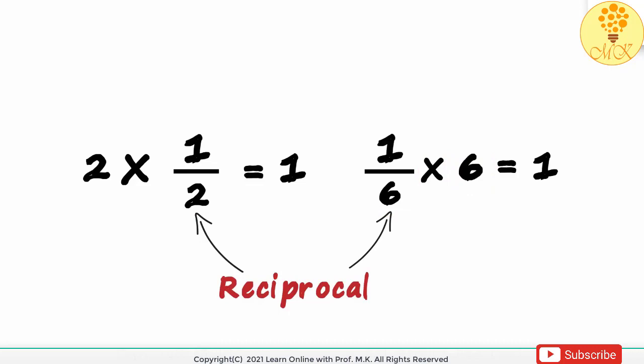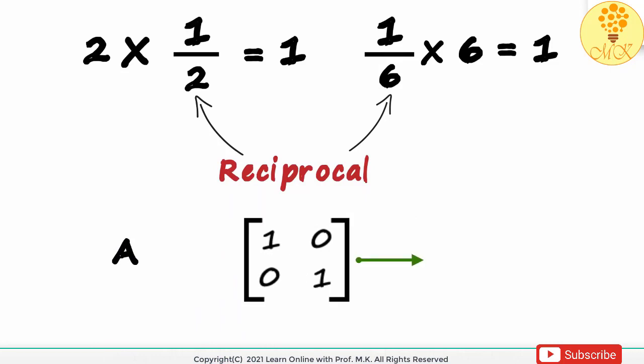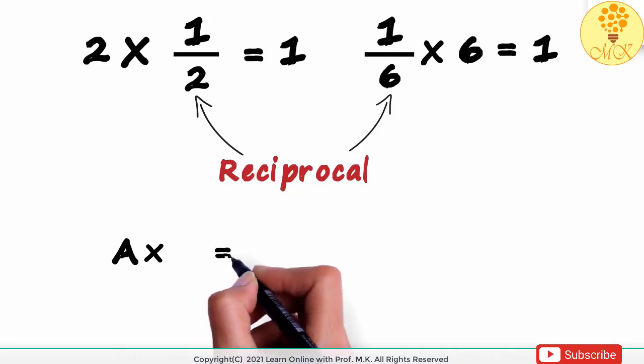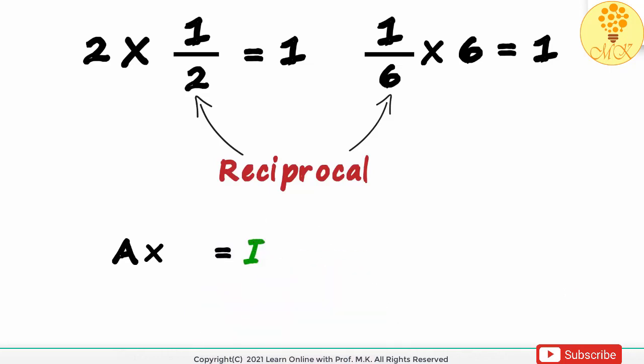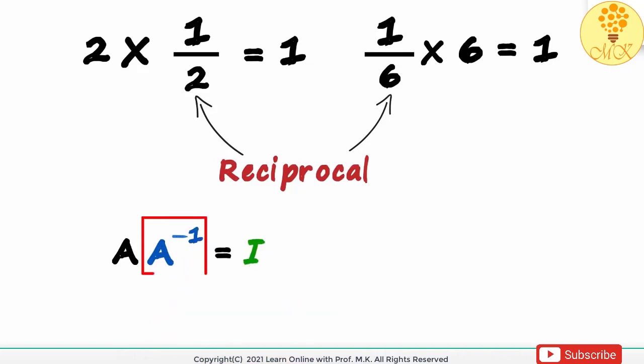Does a matrix have a reciprocal? Let's say we have matrix A. In matrices, the identity matrix represents 1 or unity. So we can ask, A multiplied by what will give us I, or the identity matrix? What can we have here such that the product of these two matrices will give us the identity matrix? Instead of writing 1 over A, we write something called A inverse. This is the inverse of matrix A, with -1 as the superscript.